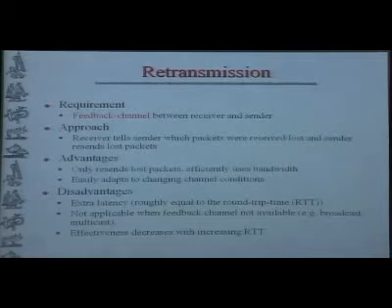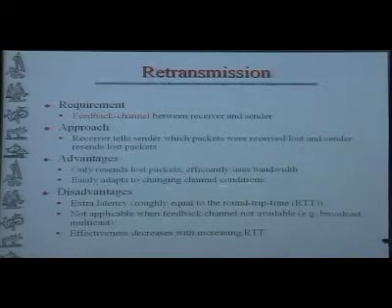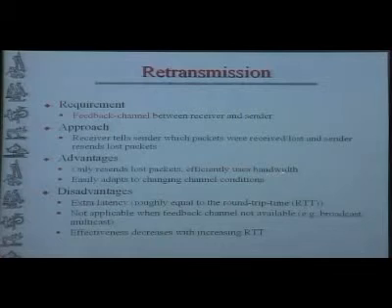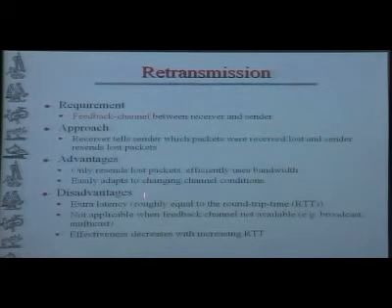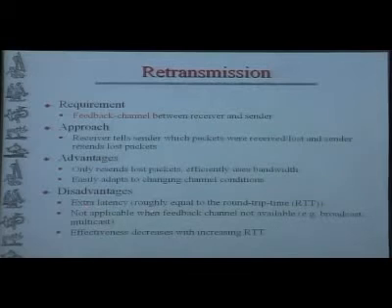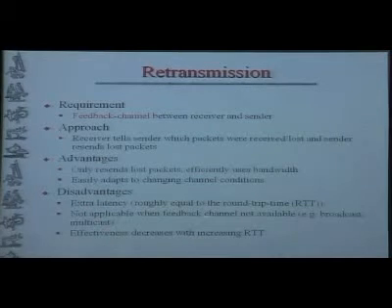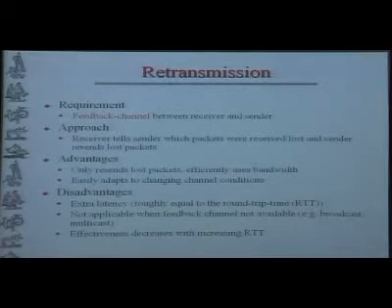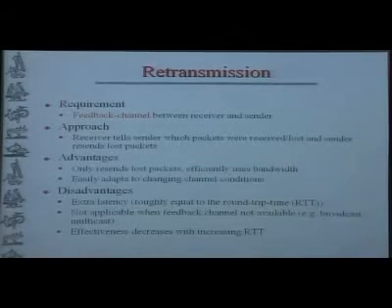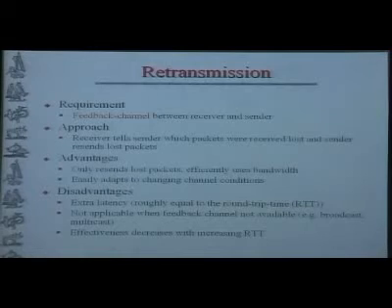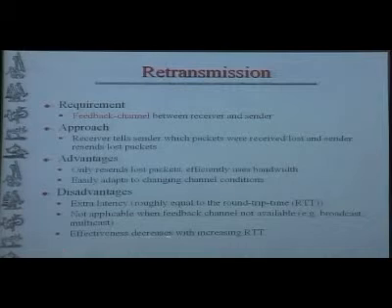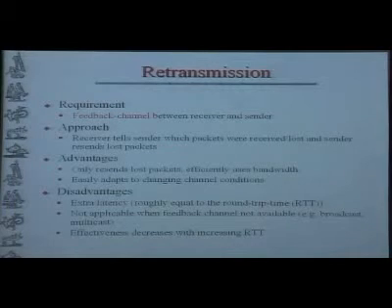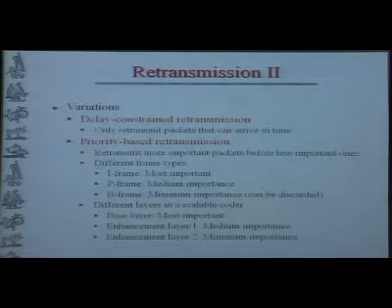The advantage is that it's easy to adapt to changing channel conditions, and it offers lossless communication over elastic communication channels. But there can be a lot of problems. For example, the latency. It's also not applicable when a feedback channel is not available. For example, broadcasting is one way. There's no sending back to the satellites what you received or not. And the effectiveness decreases with increasing channel errors.